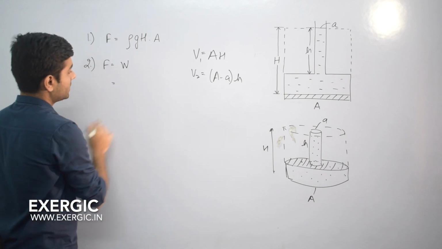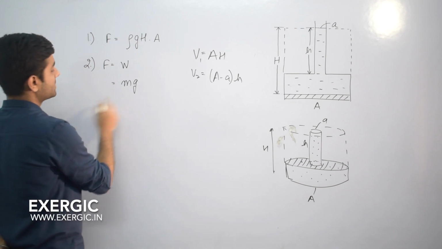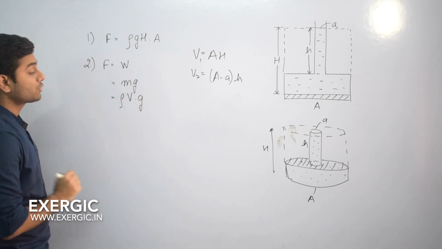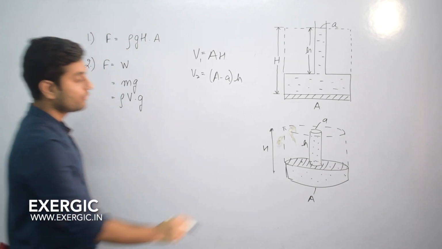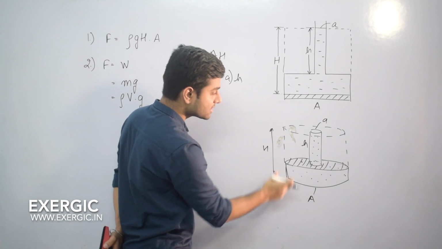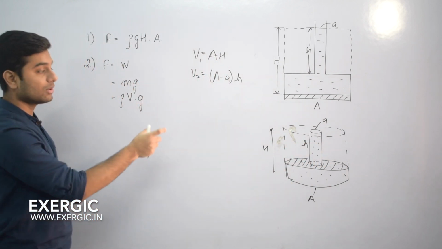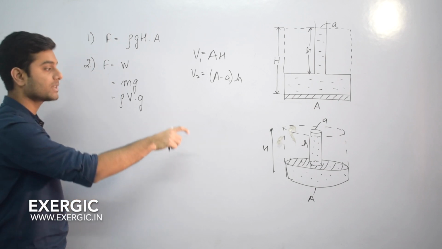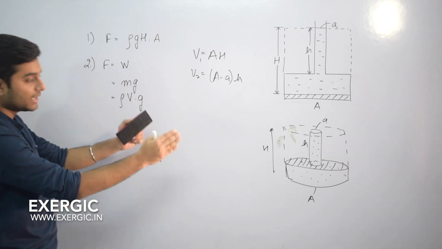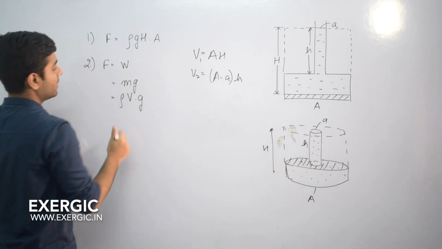Now coming to the weight. Weight is mass multiplied by G. What is mass? Mass is density multiplied by volume. So total weight of the fluid is equal to weight of the bigger volume considering the whole volume minus weight of that volume where fluid is not present, and not the actual weight, the weight if fluid was present there, right? So from the whole volume we will subtract the volume, or from the whole weight we will subtract the weight, and we will get this weight of the fluid.